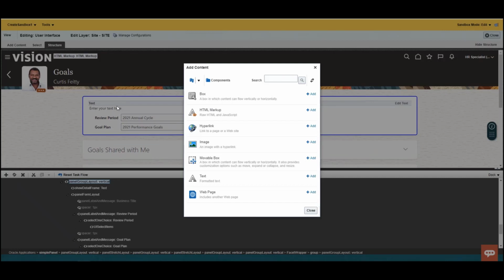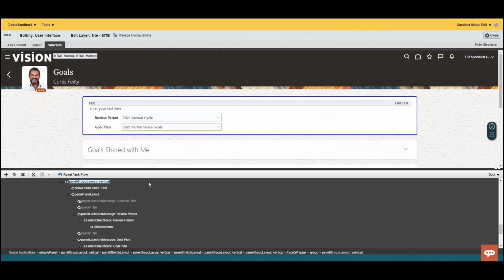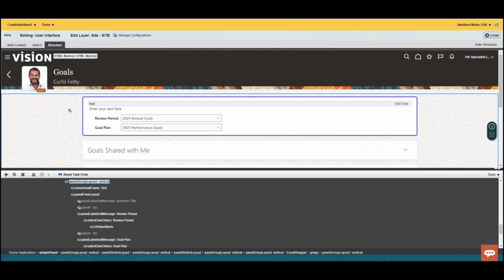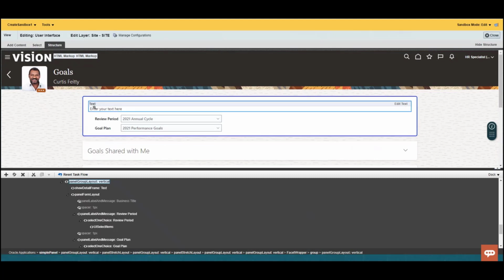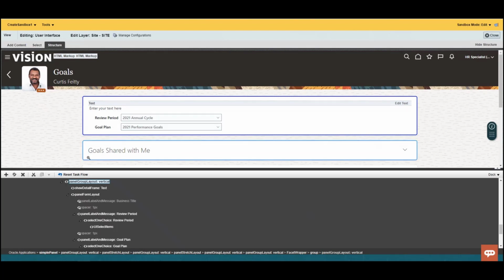Sometimes that's not super visible, and the only way to see where the system added the text box is to click on Close, and then go ahead and click on Add Content. I'm still on the Structure tab though, and I actually can't do anything to this text because every time I try to move my mouse, it tries to figure out where on the page I want to add additional updates.